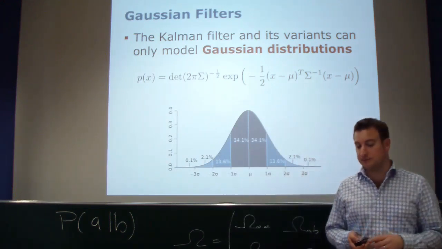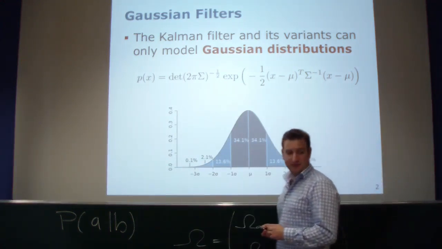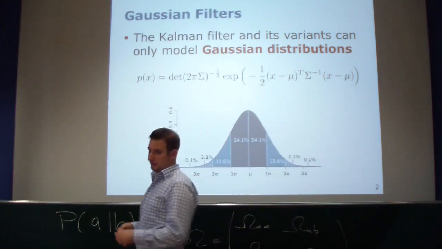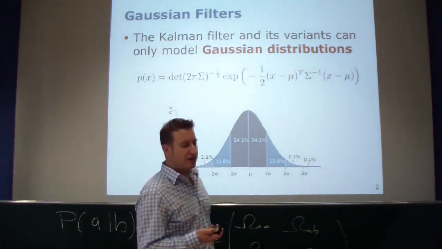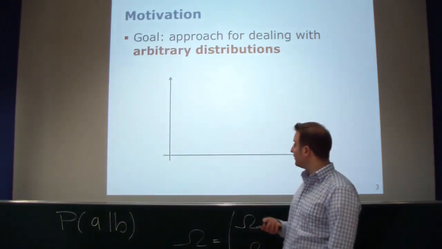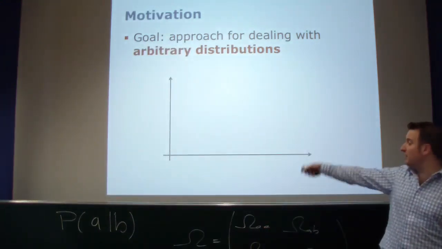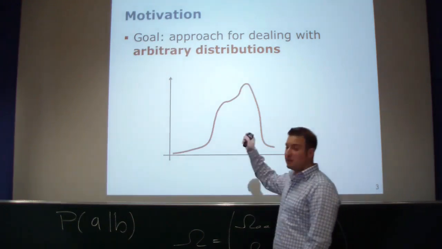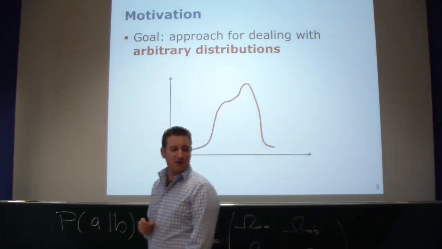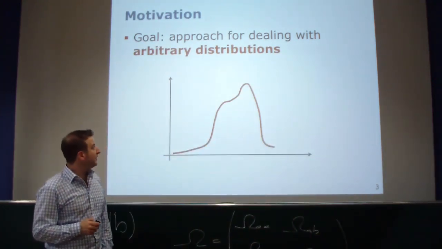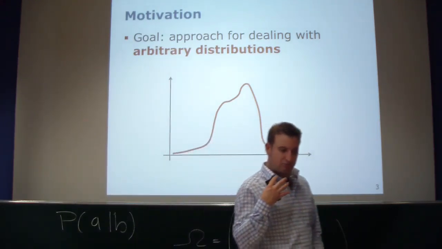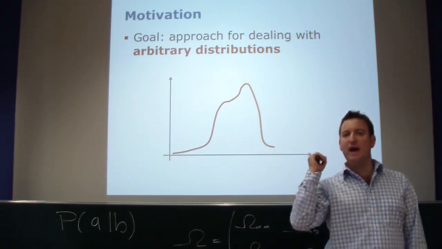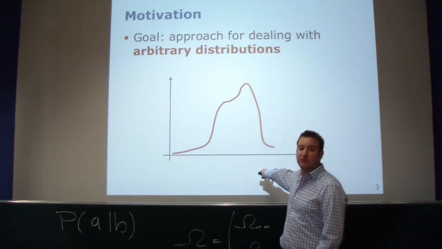So the particle filter wants to go a different way and asks, what alternatives do we have? Can we actually represent arbitrary distributions? So how does an arbitrary distribution look like? It can be something written here, let's say something which looks like that. And the question is, how can we represent that well in an alternative way? What are ways for modeling this distribution?